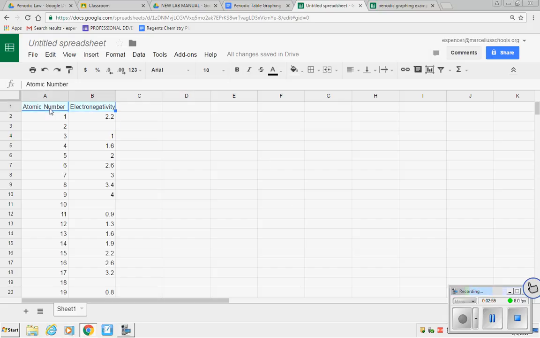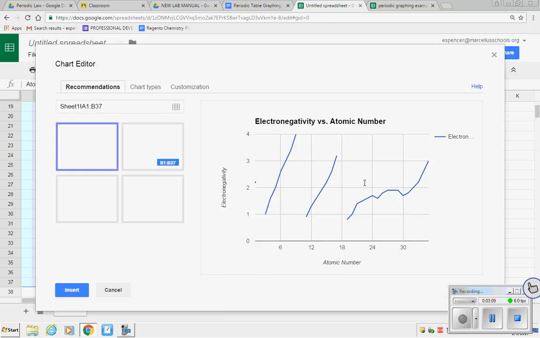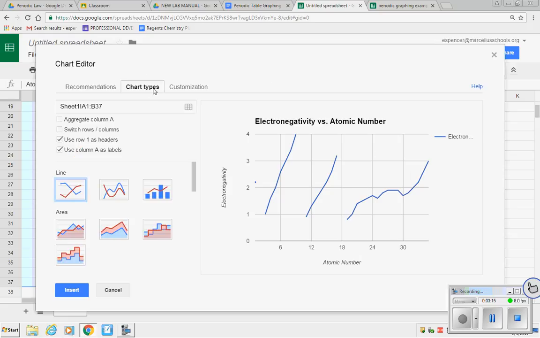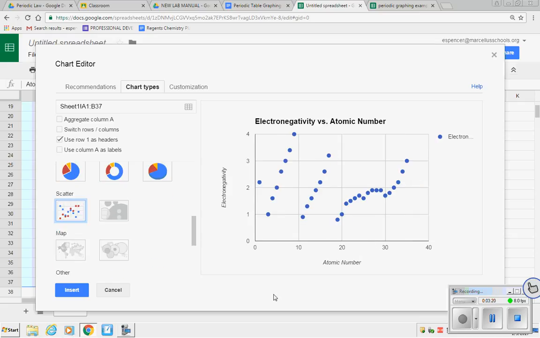You're going to highlight your two columns. Often with the trackpad, this is easiest to do with shift and the arrow keys, but you can do it with your mouse as well. And then you're going to go to Insert, Chart. The graph that's coming up as a suggestion for me is exactly what you want this graph to look like. If you're not sure, you really want this to be a scatter plot, so you have these dots like this. It's showing the same shape that I'm showing right here, which is exactly what I want.